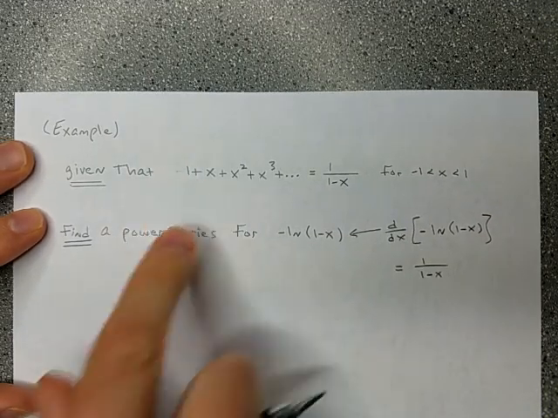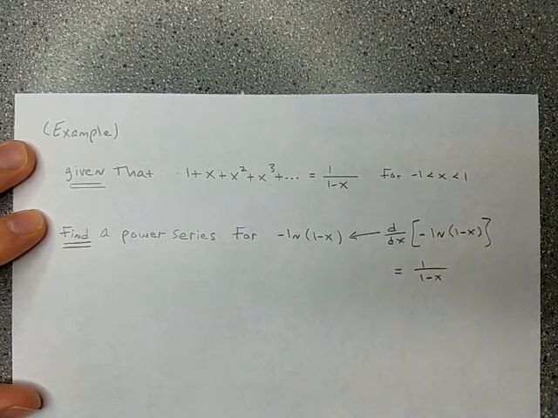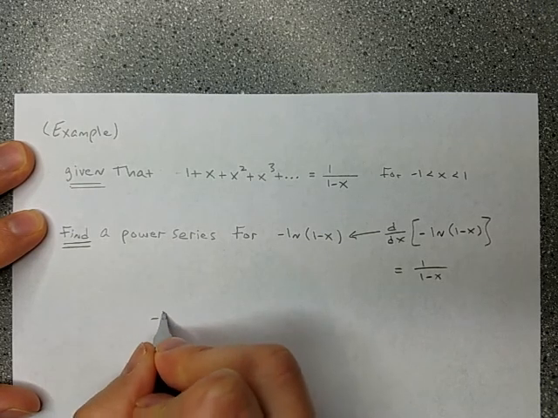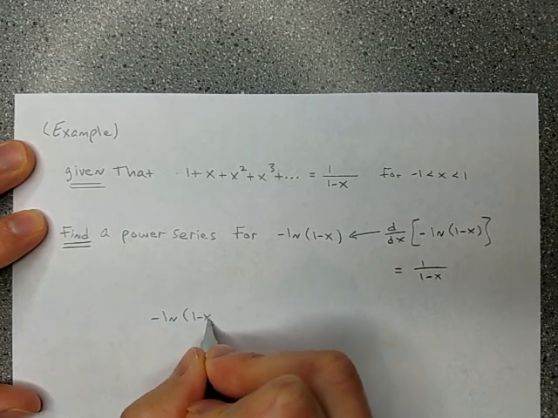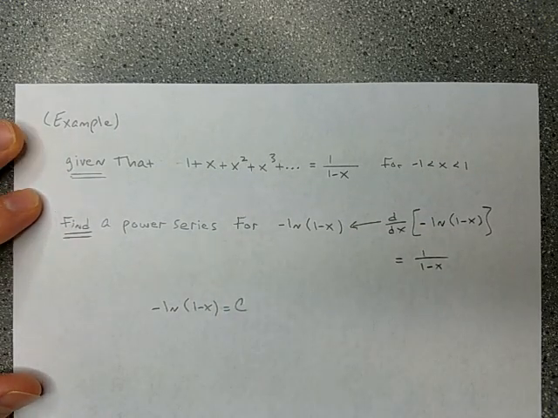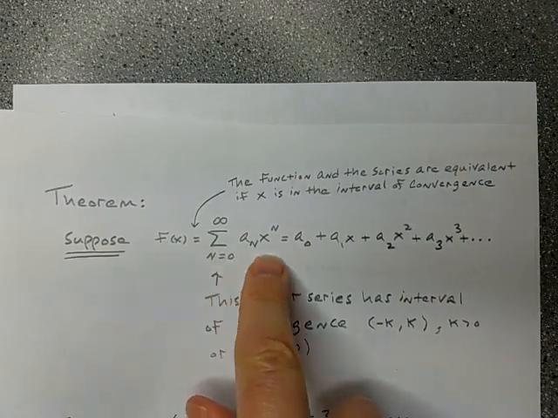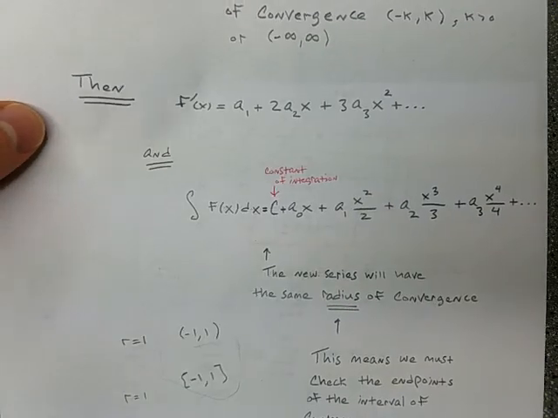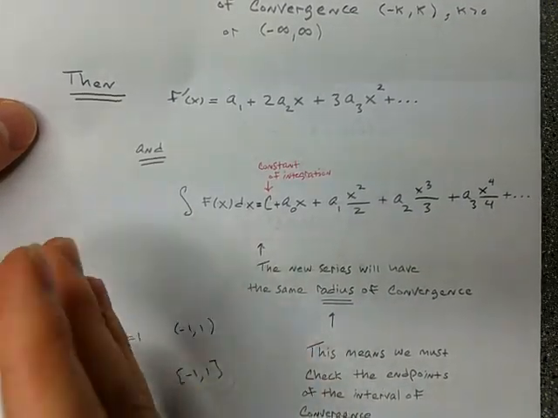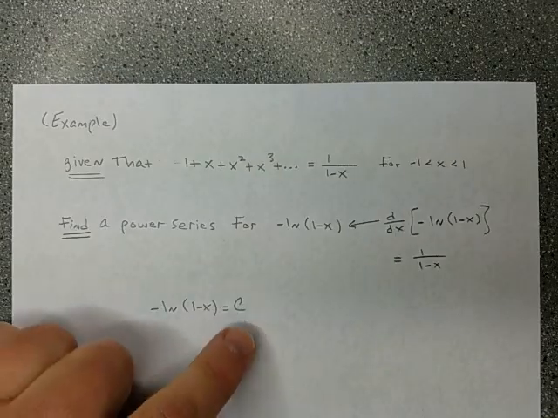Okay, so say I do that. The term by term antiderivative over here is equal to the antiderivative of that. Then I'll get this statement. Negative natural log 1 minus x is equal to, well, there's got to be a constant of integration. We talked about that when I told you about the fine print for some of this stuff. Remember that we can take some initial statement about a series being equal to a function. We can find the antiderivative of both sides of that, but there will be a constant of integration. So some constant of integration.